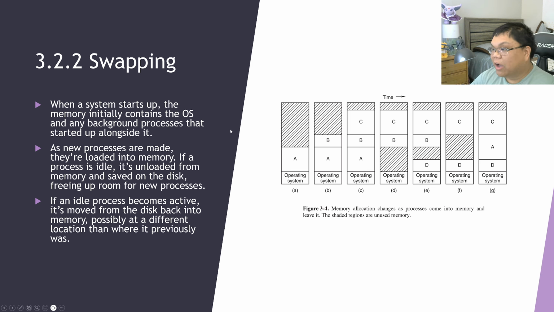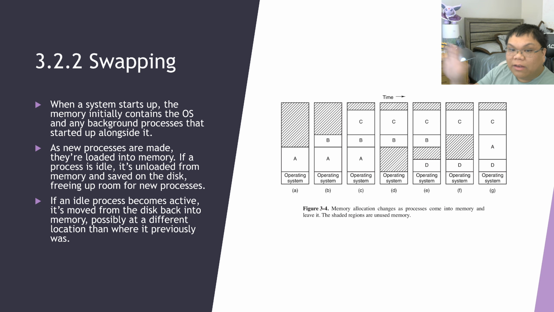So we have the OS and process A, and then process B gets added, and then process C gets added. And process A just became inactive, so we can unload that and free up space for a new process, process D. And process B, it looks like that terminated, so we can free up that space. And process A has just become active again. Let's find a space for that. Okay, that block of memory between process D and C, we'll just squeeze in process A there.